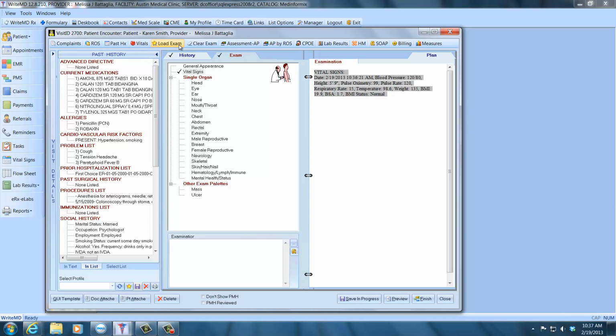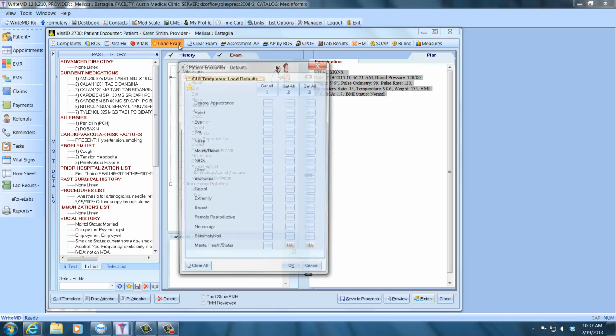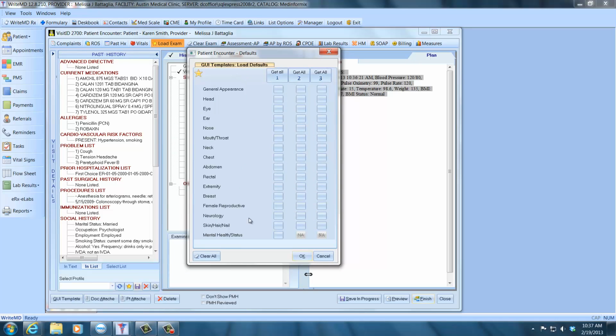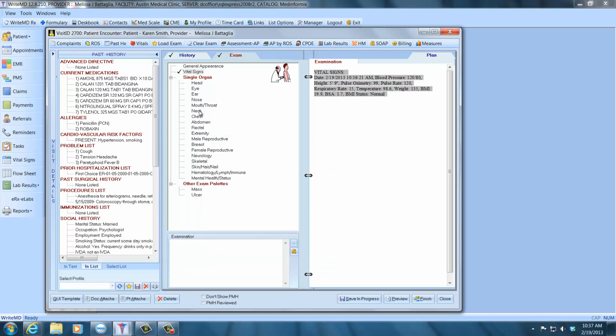The next button we have is the Load Exam button. Here we've set templates for all these organs. We have our brief examination, detailed examination, and comprehensive examination. So we have the option to check these to add them to our note, or we can go here into our exam tab and do it by the organ.